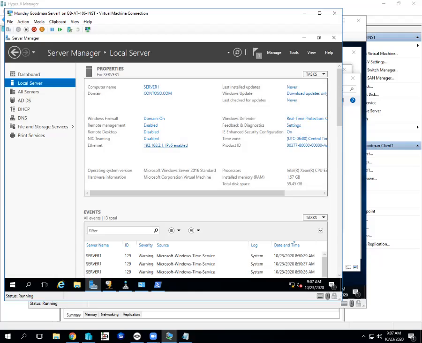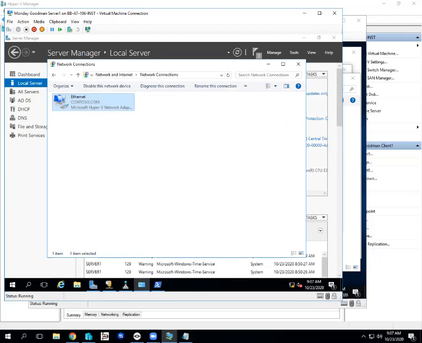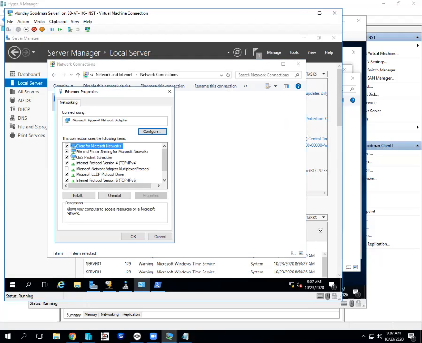So what I did, I went into the adapter on server 1 and added a second address for IPv6.